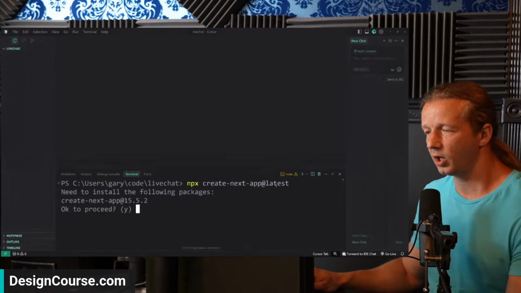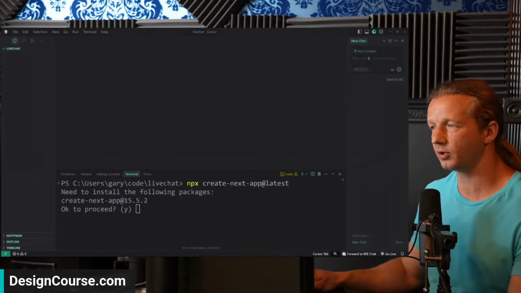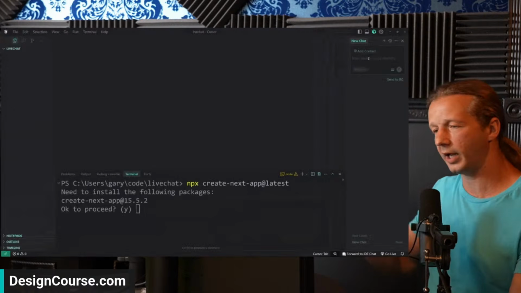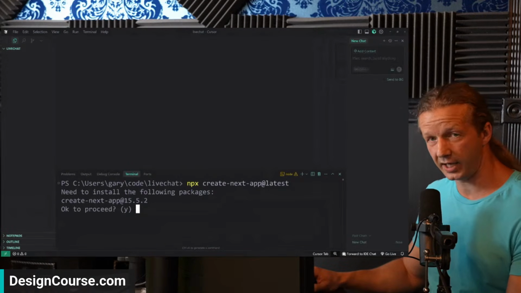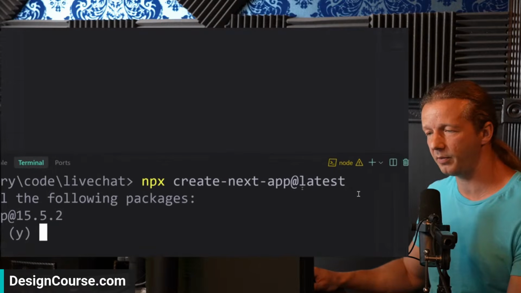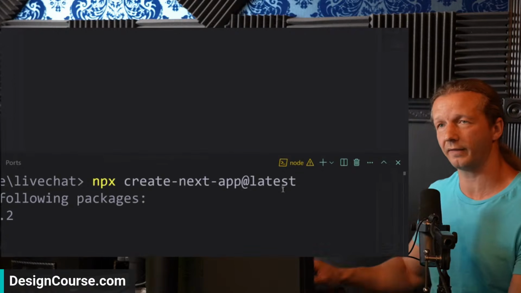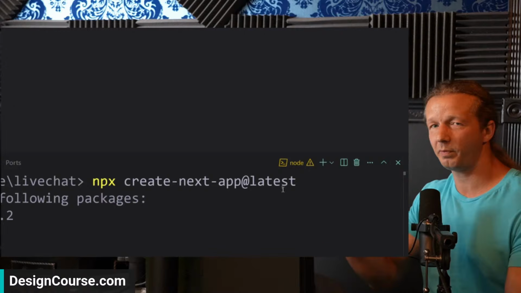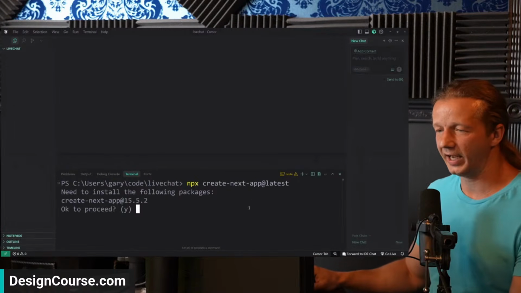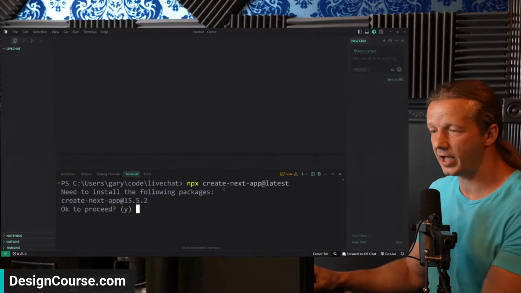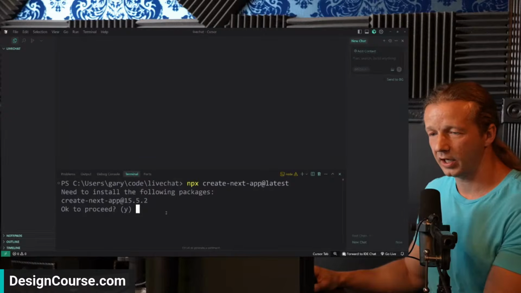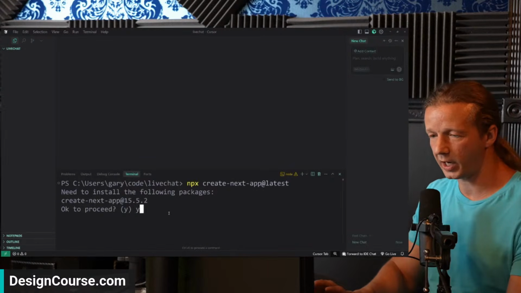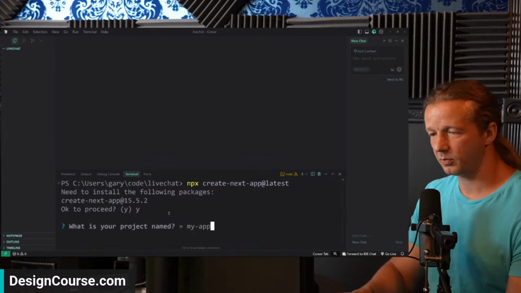So you could prompt Cursor and be like, hey, create a Next.js app for me. But why waste the tokens when you can just do it yourself? So that's what I like to do. We create it manually. Now, in order to use npm and npx commands, you have to make sure Node.js is installed on your machine with the Node package manager in order for this to work. So I already hit enter on that little command right there, and it says proceed. I'm going to hit Y for yes. What is my app name?